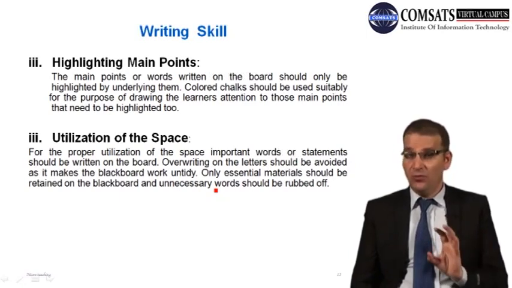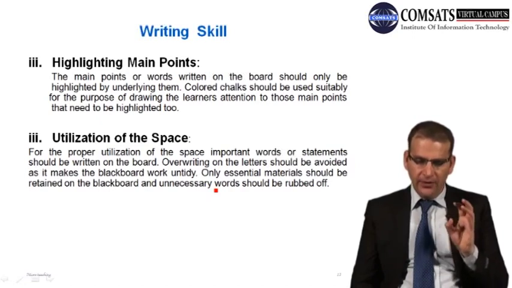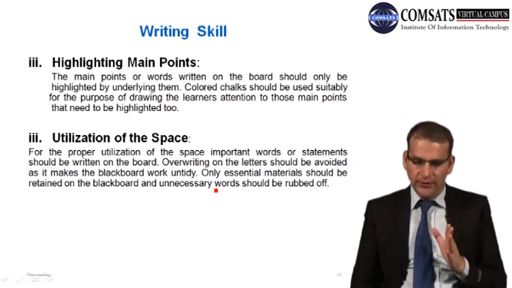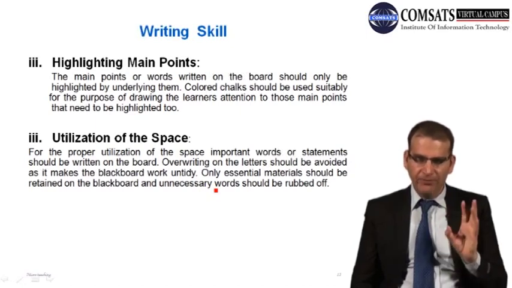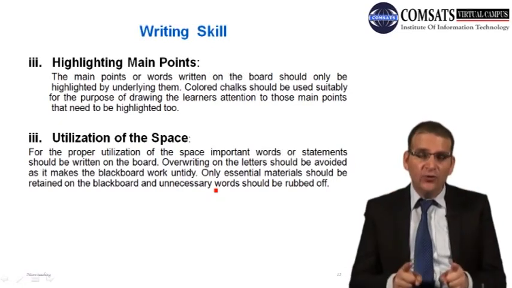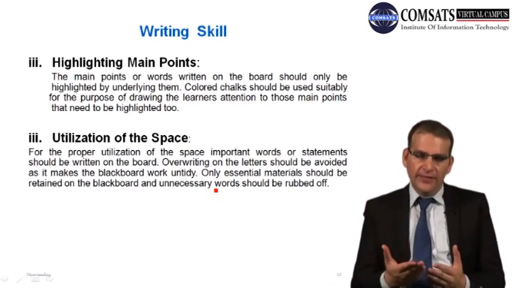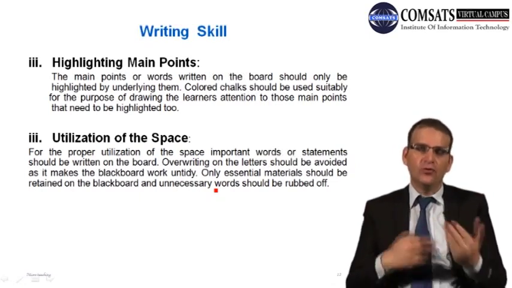Utilization of the space, again on the board, is important. For the proper utilization of the space, only important words or statements should be written on the board. Overwriting on the letters should be avoided as it makes the blackboard work untidy. Only essential material should be retained on the blackboard and unnecessary words should be rubbed off. Only the information which you need, leave on the board. If you are done with the first activity, remove it and move on to the next activity.